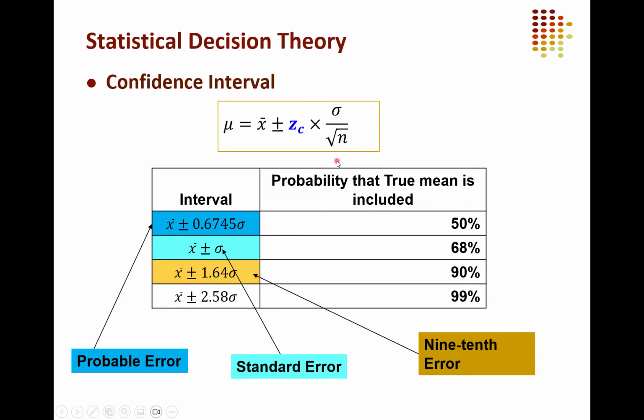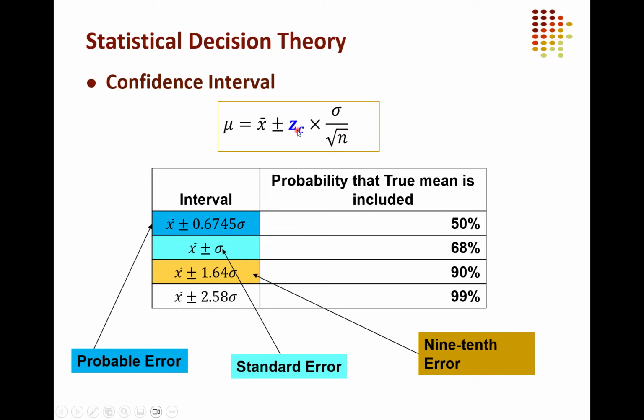So here, the confidence interval from a set of measurements, we would like to define the standard deviation in that as the population standard deviation over square root of n, as I mentioned earlier in this lecture. And then a critical value of C will be defined. Like we define x bar plus minus 0.6745 times sigma. So there is a 50% probability that the true mean is included.